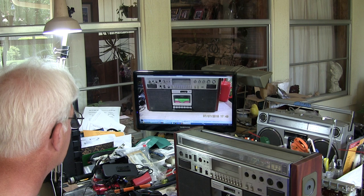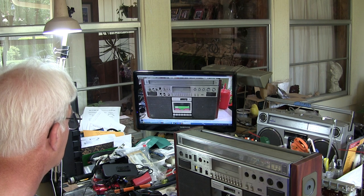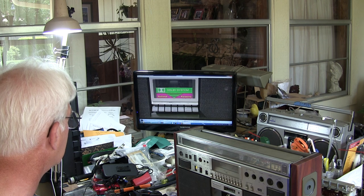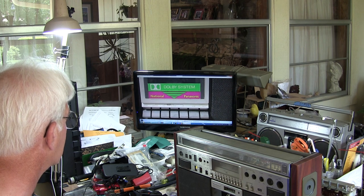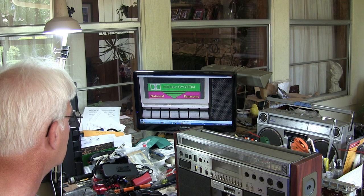Okay, so here's the front of it, all right? Looks like that there, okay? Here, I'll zoom in for that. It's got the Dolby system. It's a National Panasonic on there, but it only says National on the box.